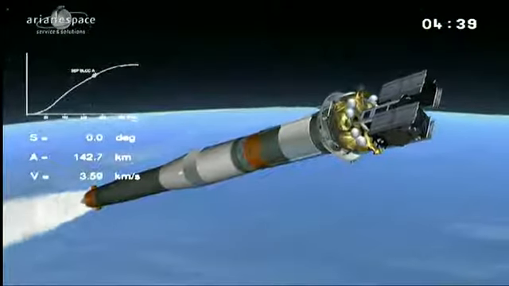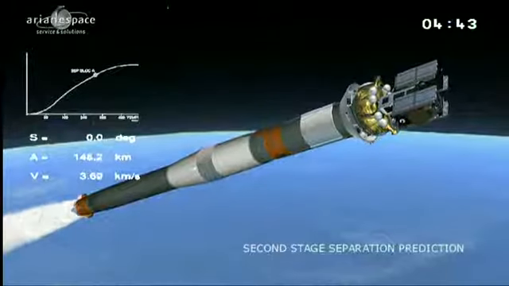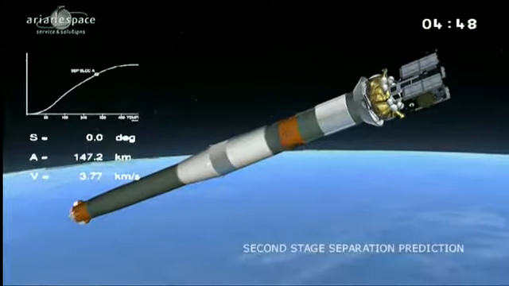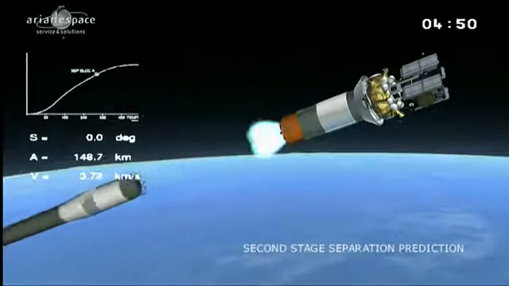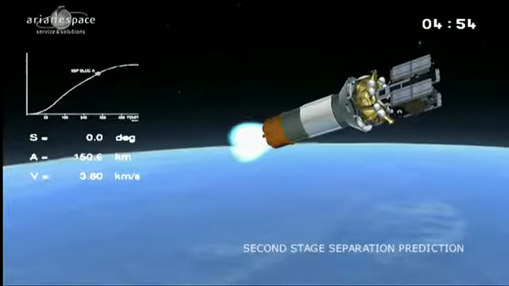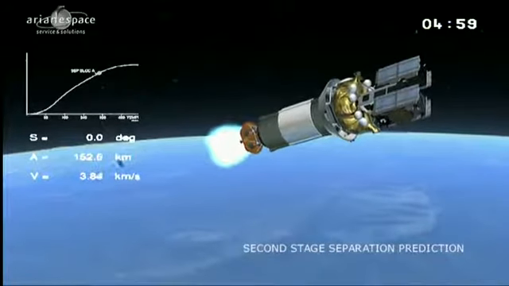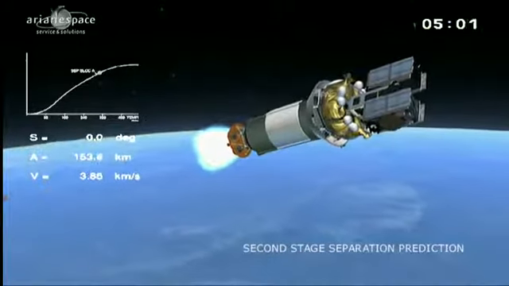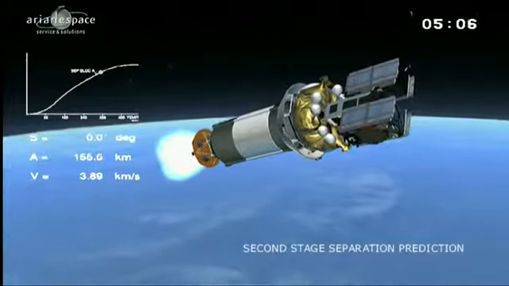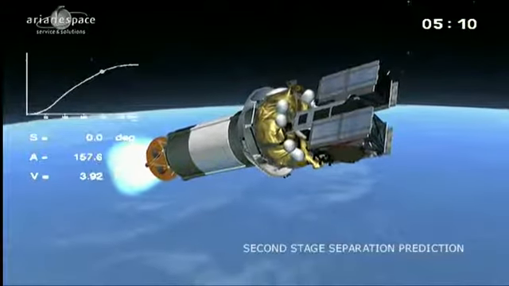So what we're looking at here is the second stage, a block A, the third stage with a lattice work connection in the middle, and the satellites there are exposed to space, and we're now getting the prediction of the second stage separation. We're seeing all these milestones happening at the right time, but we get the actual confirmations slightly later, and that's perfectly normal. It takes a little time for the information to get to the range operations manager, and then, of course, he'll call out the confirmations when he gets them.